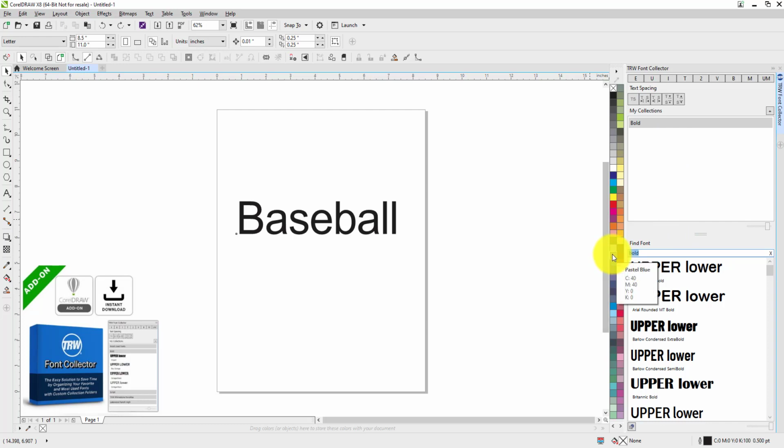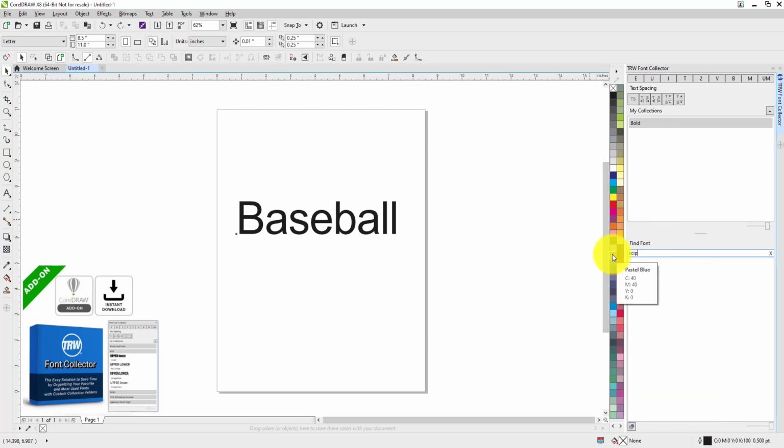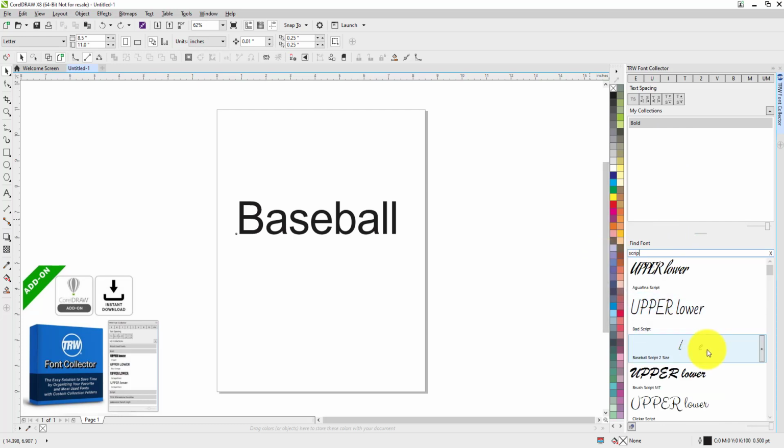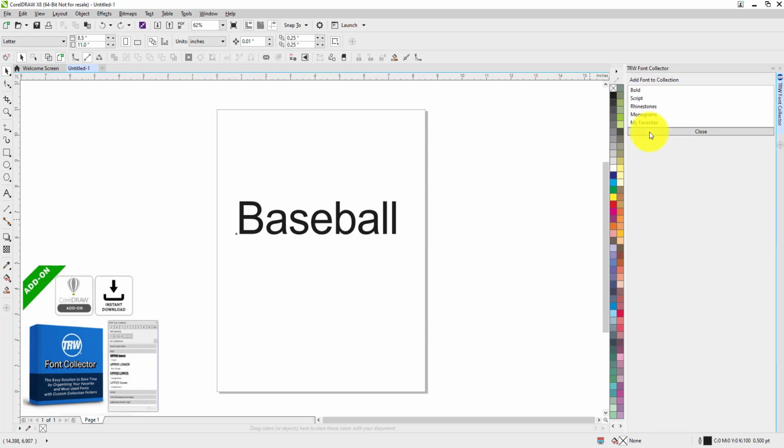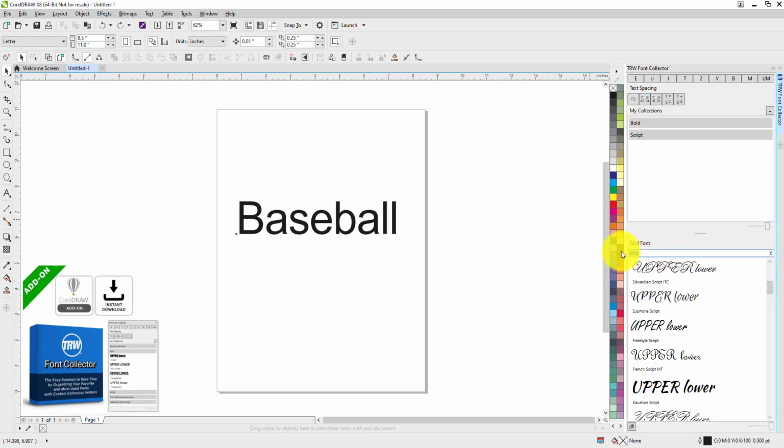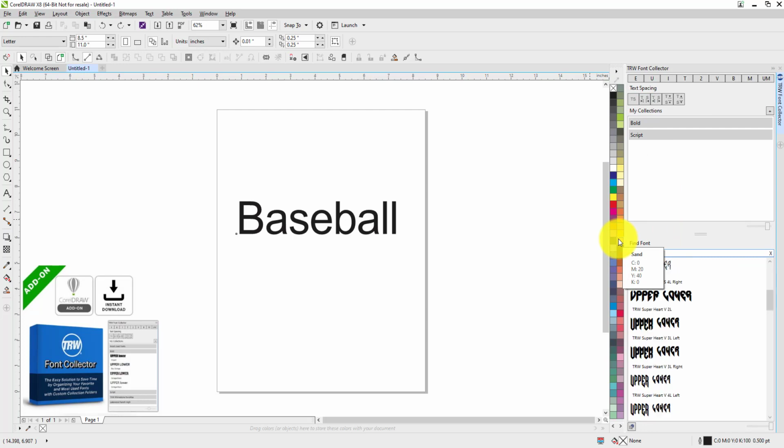Now I want to find some script fonts. So I'm going to type in script, and maybe I like a brush script. So I'm going to go plus and script, and then maybe I like this French script and script. Maybe I want to try one of our TRW superscripts.